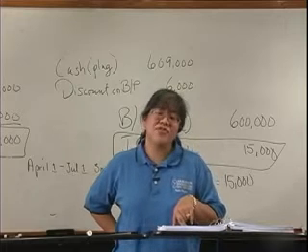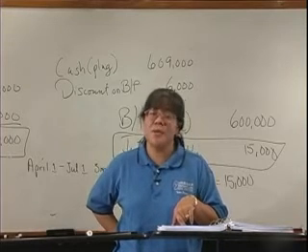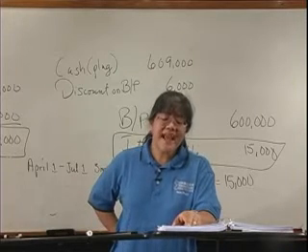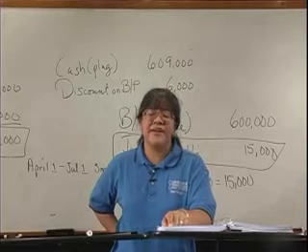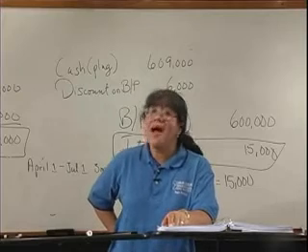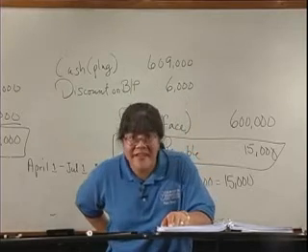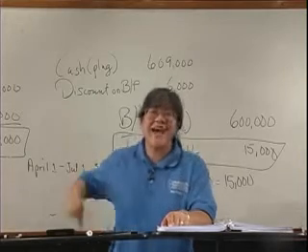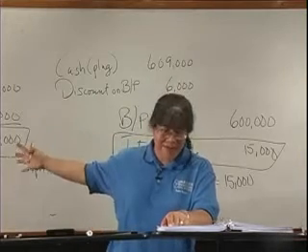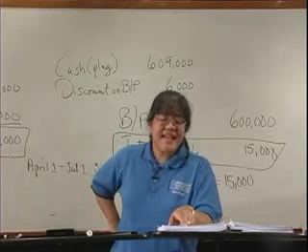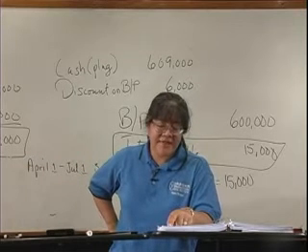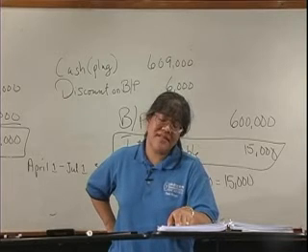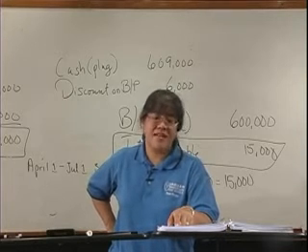Letter A says, take the present value of the bonds at the stated rate of interest. No, when you take the present value of the bonds, you always use the market or the effective rate of interest. Letter B says, take the present value of the bonds at the market rate of interest. That's true if you're calculating the proceeds. But what they want is the net proceeds, which is after you subtract all the other things you have to pay for. Letter C says, take the present value of the bonds at the stated rate of interest and deduct the bond issuance cost. Well, that's wrong because you take the present value of the bonds using the market rate, not the stated rate.